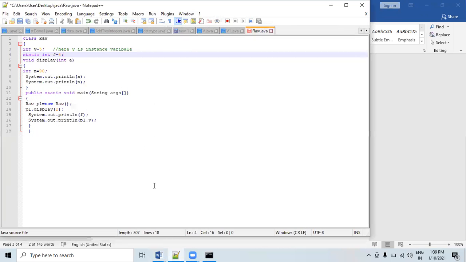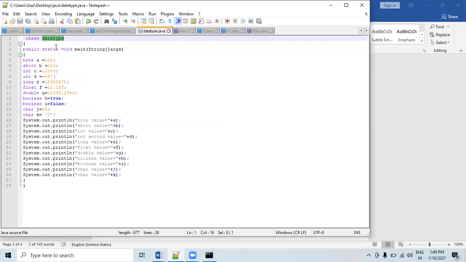So let's move on to the example. See, suppose the data type here. We put in this public class. I mentioned the data types here. For byte, I said the range of byte is between -128 to 127, so I mentioned 100 here. Then for short, I said already that the short range is between -32768 to 32767, so I mentioned a value within this range here. Like this I set values in whatever range.